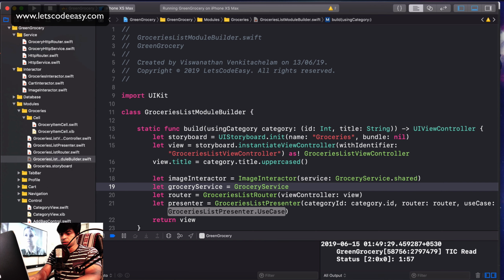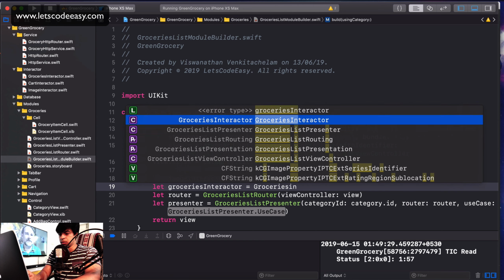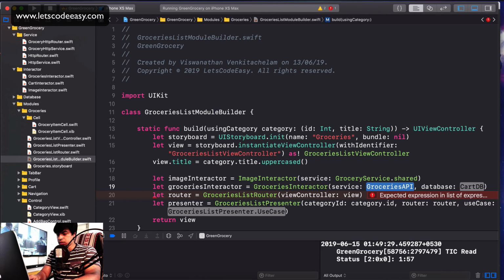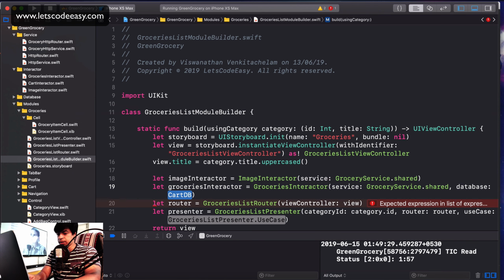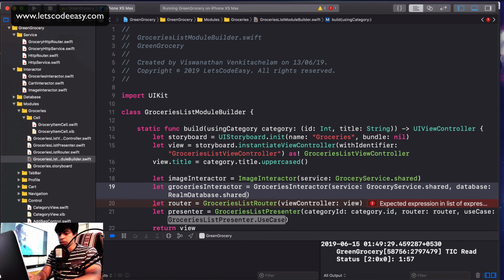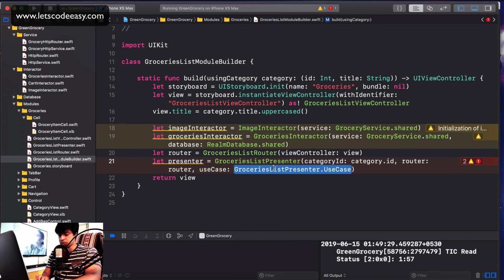No, we need the grocery interactor. Call it groceries interactor, passing service and the database. That's done now. We need to pass the use cases.